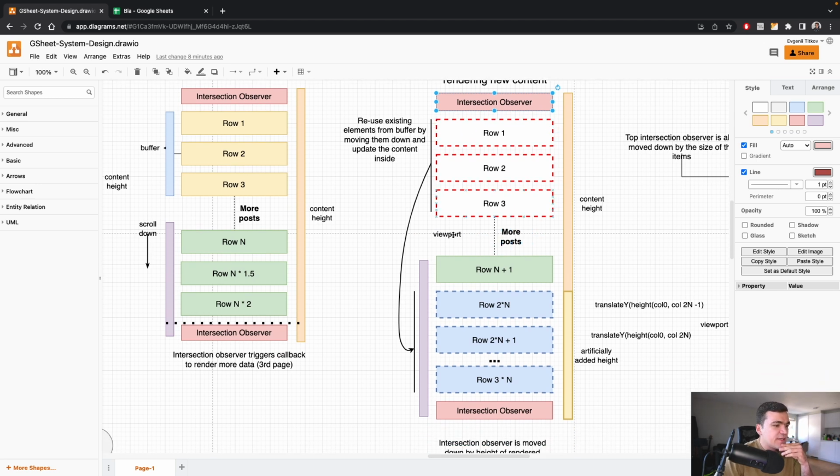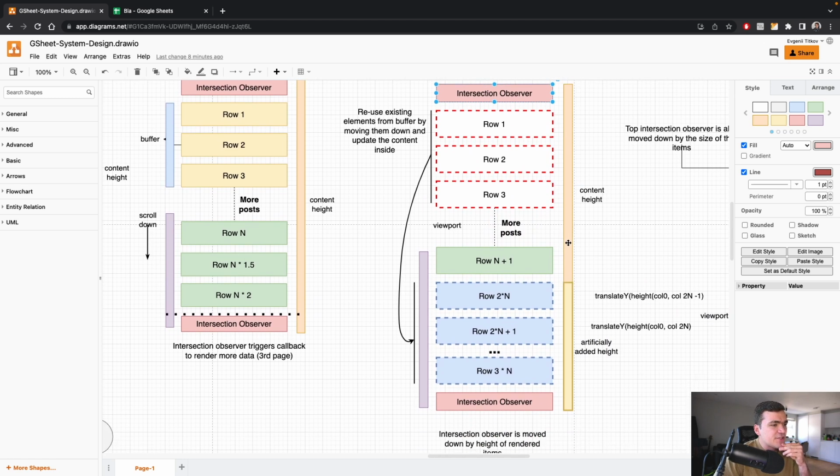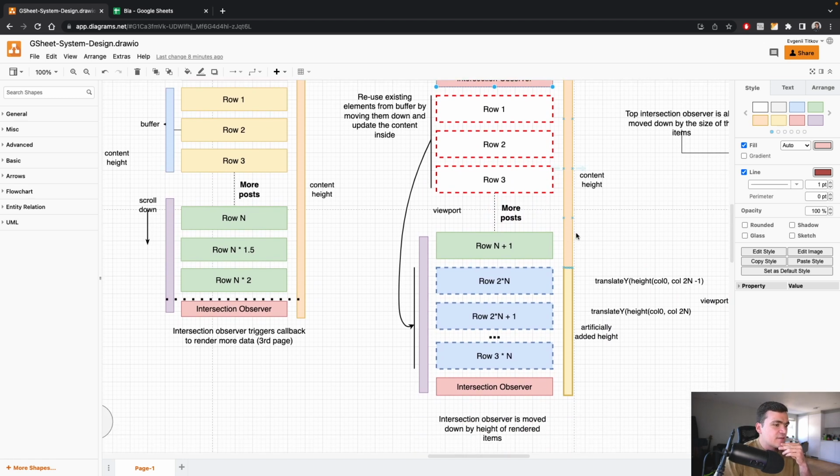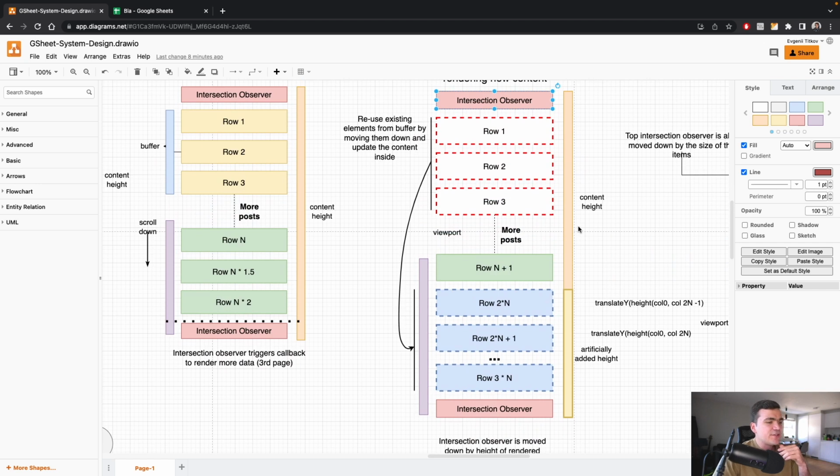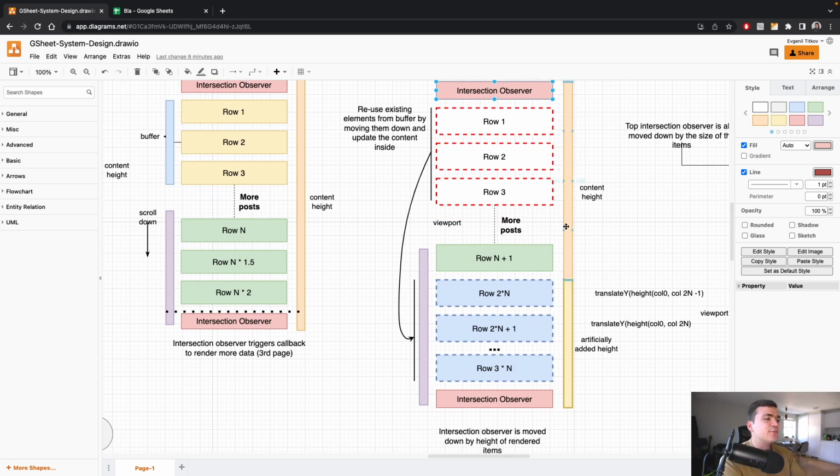When we move elements here, we actually change the content height. It means that we need to somehow simulate that we loaded more elements, so the browser would feel like we have more elements in the main container, and the content height is increased. For that, we need to create artificially added height.